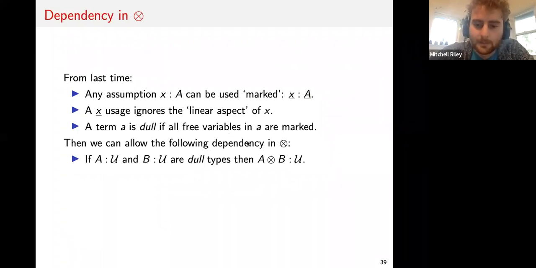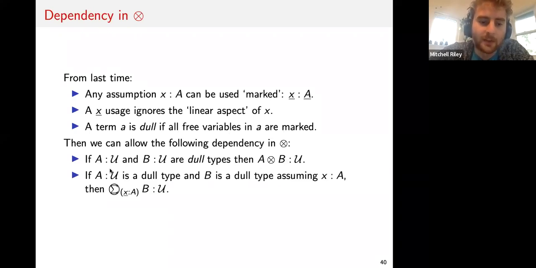Similar to the Cartesian product, we're allowed to have the type B depend on a term of type A, but again, only in a dull way. So if A is a dull type and B is a dull type, assuming a term of A, then we have this kind of dependent tensor.